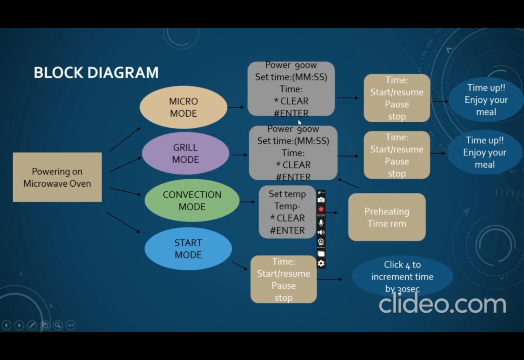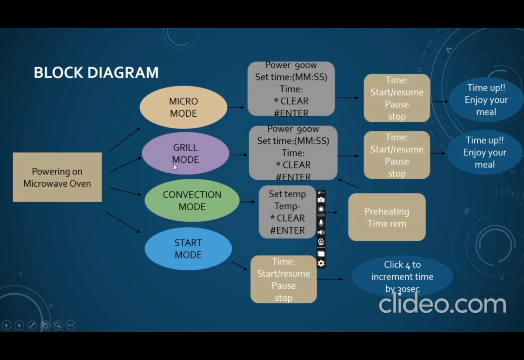And if we enter hash, the hashtag, it enters the time, and it starts running, like 3029, and it goes on. If we want to pause or stop the time, we use 456. Here I didn't mention it, but I'm explaining what all things we are going to implement. When the time comes to zero, "Time up, enjoy your meal" gets displayed.